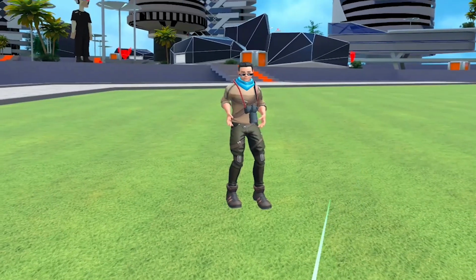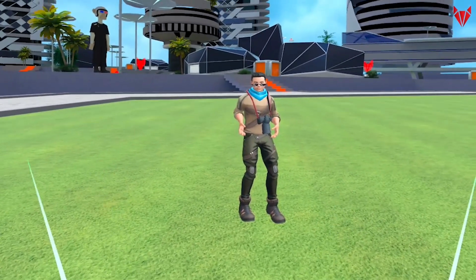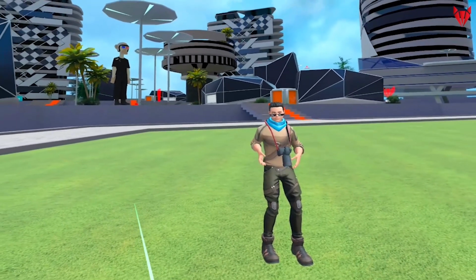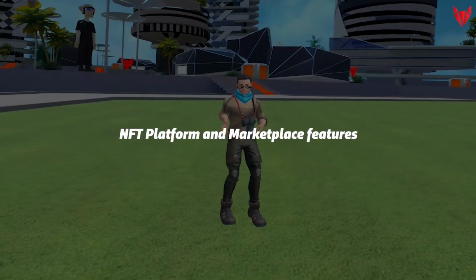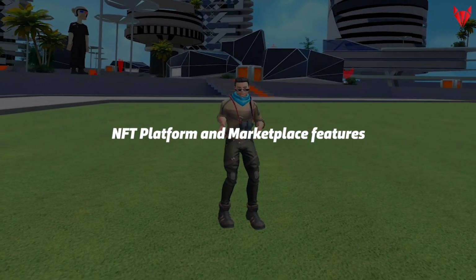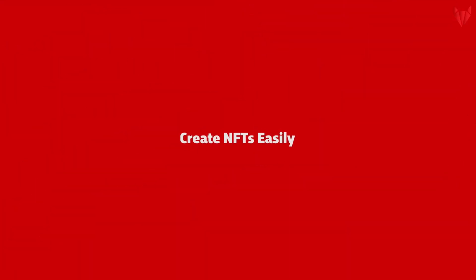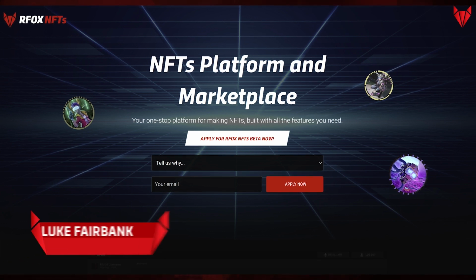We're here in VR and we're in Q5 of the RFOX VALT, which is under construction right now. For those new to RFOX NFTs, what are the key features of the platform and marketplace? Yeah, so it's a premium end-to-end minting platform. You can manage your collection, deploy your own audited NFT contract, and embed a widget into an existing website where customers can mint their NFTs. And obviously the marketplace is where the secondary sales happen, selling NFTs between two individuals.